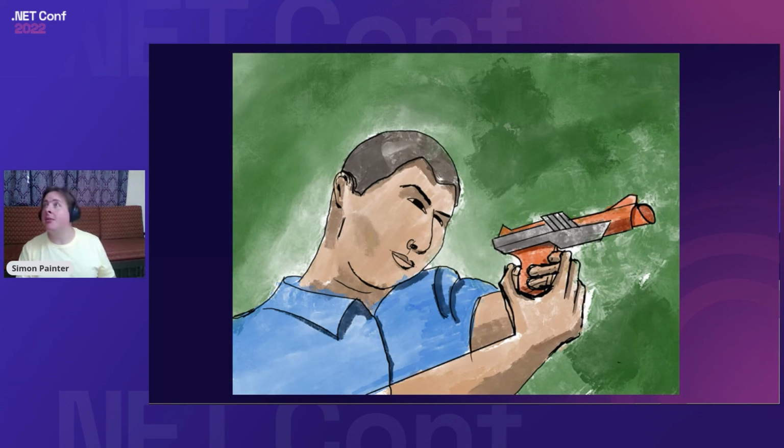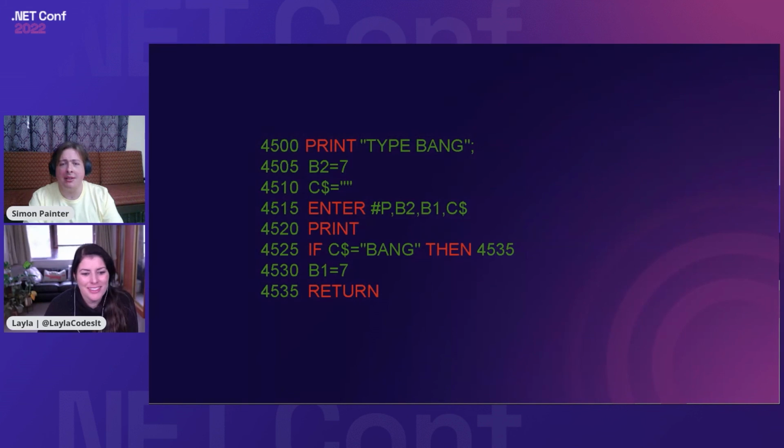So I think I'm running out of time now, but I'll briefly talk about the shooting game. I don't know if anyone's still interested to know how the shooting was done. It's like this. What you do is you literally type the word bang into the console, and using the enter command, it takes the time it took for you to type it, and then based on that, it records an integer, which is the number of seconds it took you to type bang, and it maximizes it to 7, and then that's used as a multiplier.